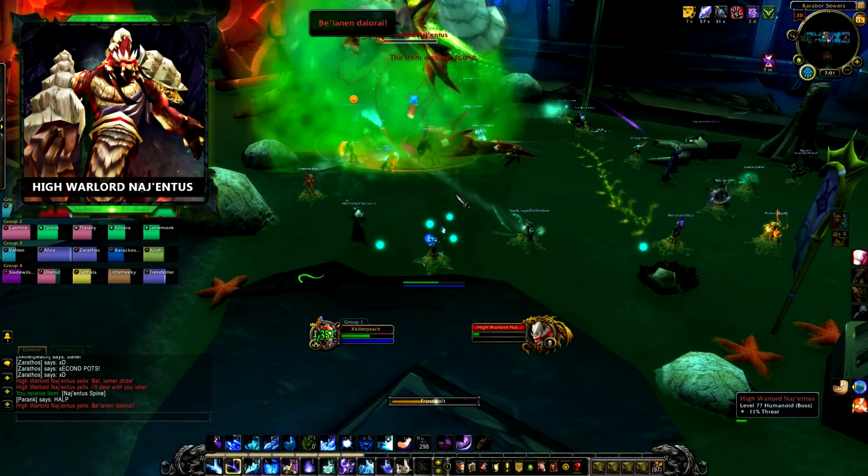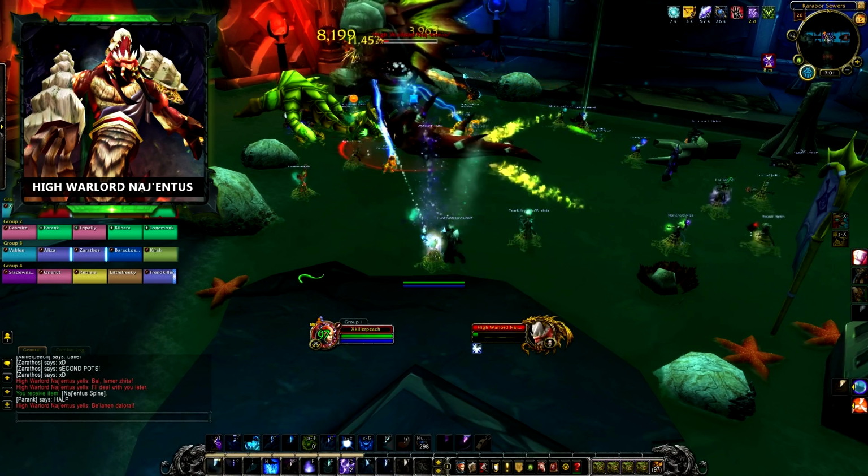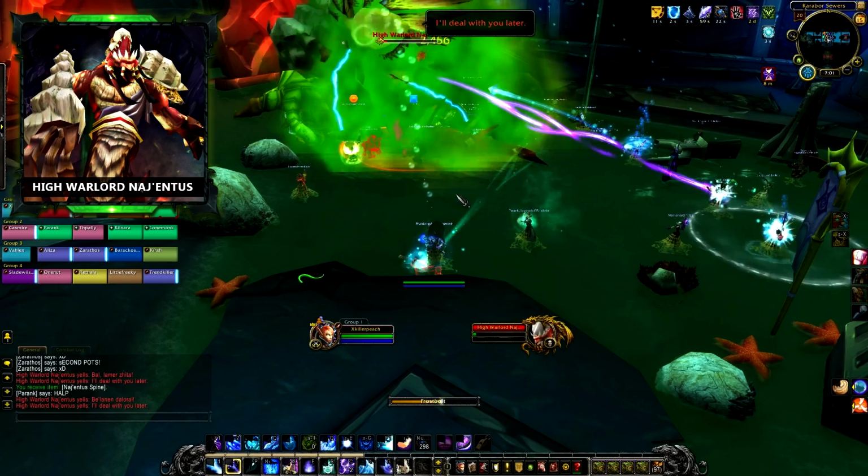When Naj'entus puts his bubble up, that's when you break the spear. Healers, prepare for big burst damage when that bubble breaks. It's going to do about 50% of your raid's HP, and then heal them back up. Other than that, simple fight.